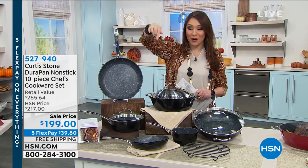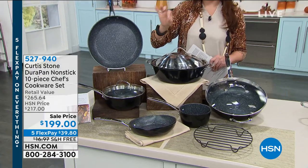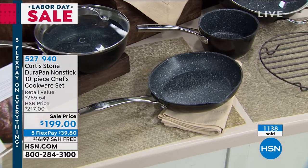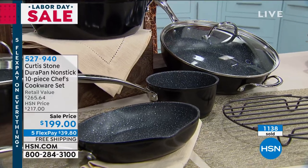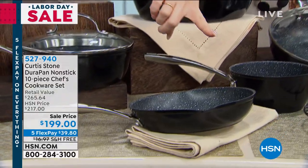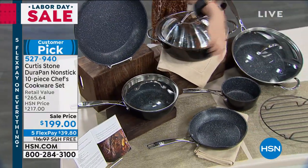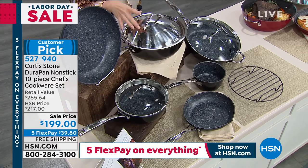I have something in my cart right now — it's a 10-piece set from Curtis Stone. If you went into my cupboards, I have a pot from 10 years ago, a pan from three years ago. This is a way to redo all of your pots and pans. You're going to get the 8-inch frying pan, the 11-inch frying pan, a one-quart saucepan, a two-quart, a four-quart, and the five-quart Dutch oven. We've got lids.